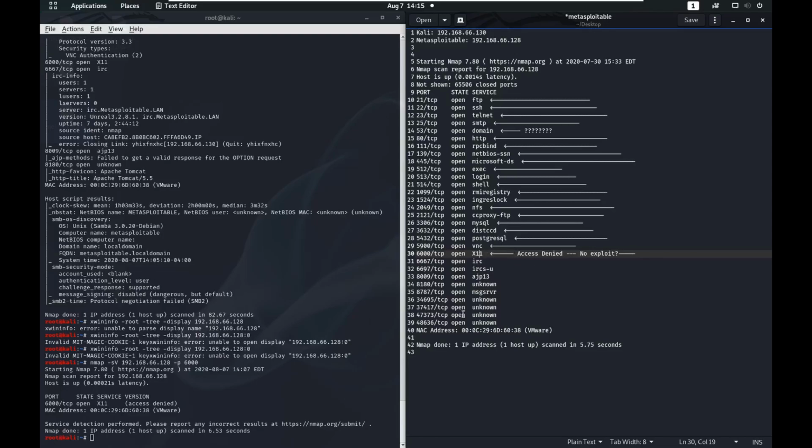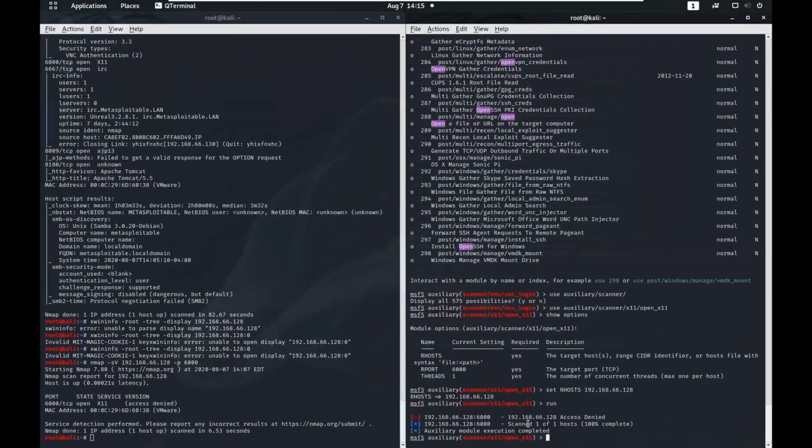However, I've tried to poke around at it, and I just keep getting an access denied. I've tried this scanner in Metasploit, and I've tried some other things with Nmap and that sort of thing, and all I get is access denied. So as far as I can tell, this service is actually configured correctly, and I don't know that we're going to be able to use it to get any information or to pop a shell or anything.